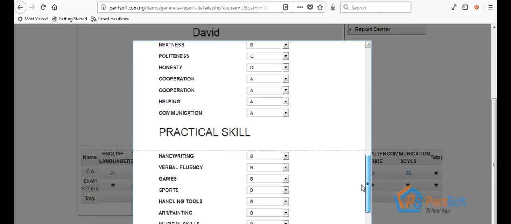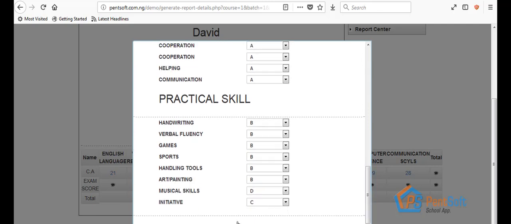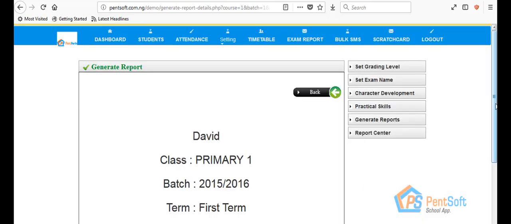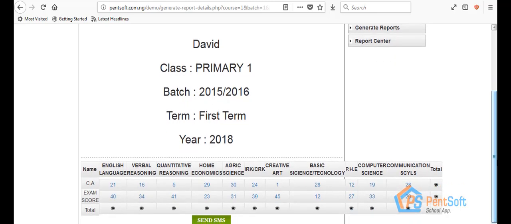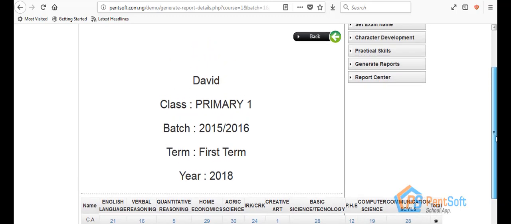So I just scroll down and click on save. So at this point, the result for David is ready. So let us go and view the report sheet for David.